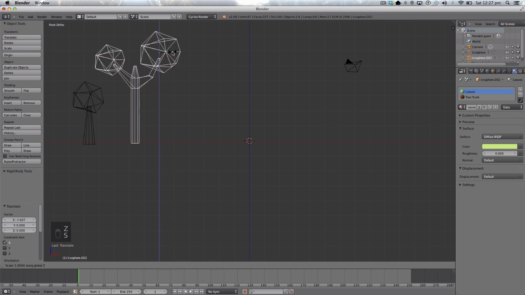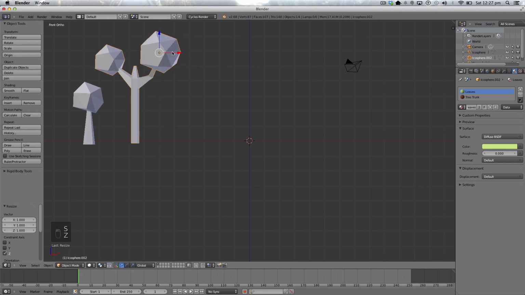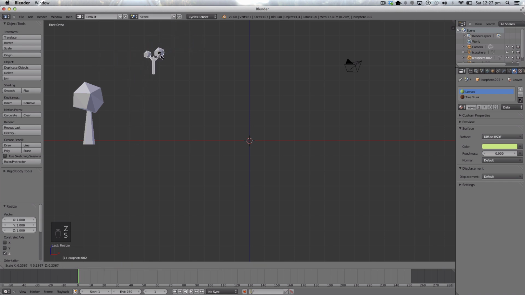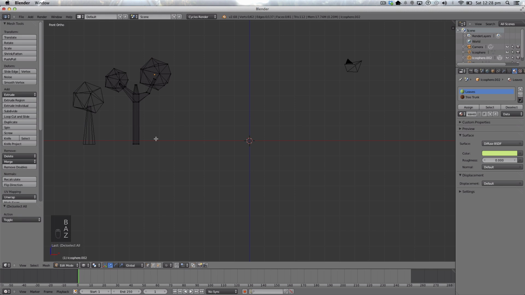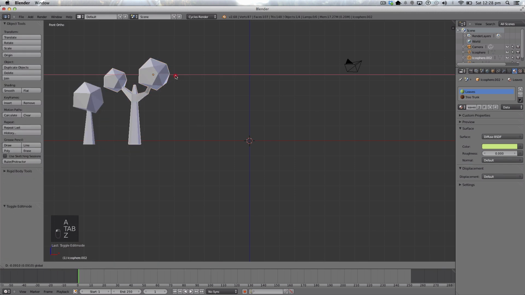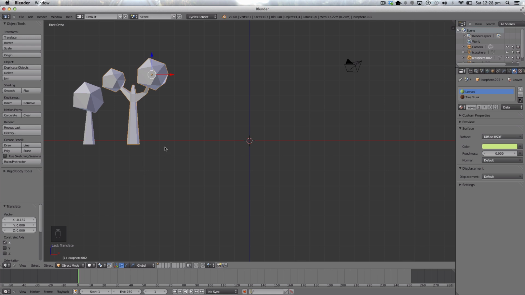Escape. I'm in wireframe mode. Y. Scale it down. Make sure it's similar size. And I can see right now it's pretty small. In fact, I need to go back into edit mode. Let's just edit the wireframe, and we're going to expand the bottom of our trunk. Like so, better. So there we have two low poly trees that we can do.